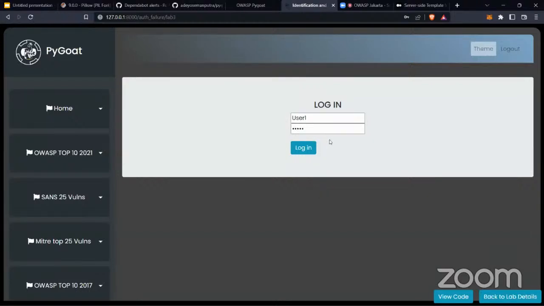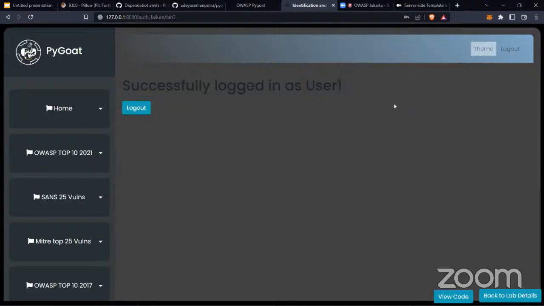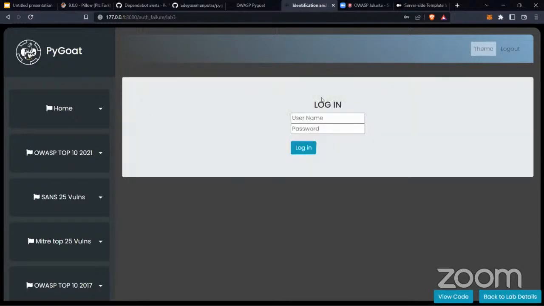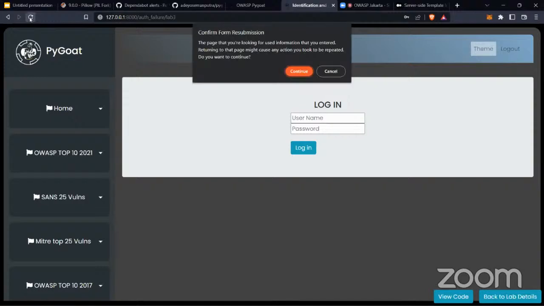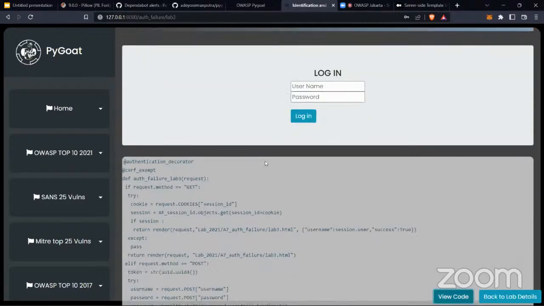Many times what happens, we log in on our friend's machine, and after logging in we do our job, and then we log out. But this website has some defective mechanism in the logout system. If we log out, then it's logged out, and I think it looks fine, but there is some problem. Let me show what.